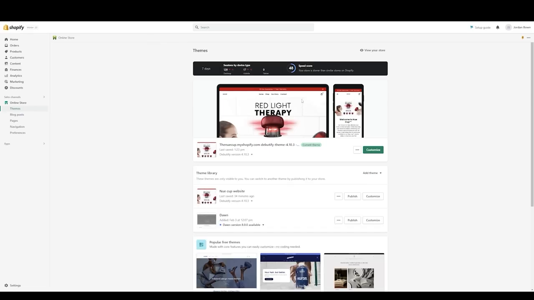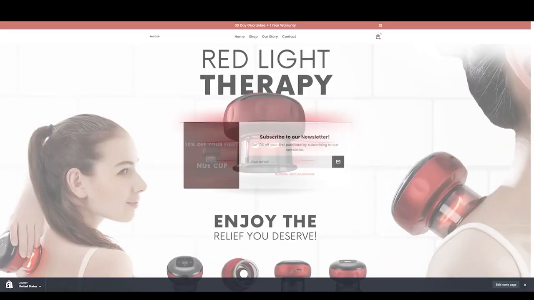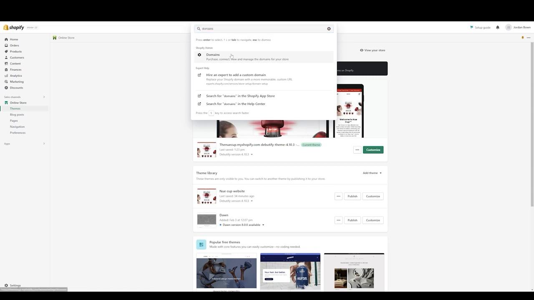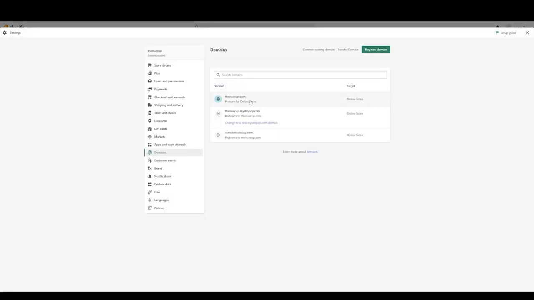Now, something else, I don't know if you guys have done this, but your domain should be connected. If you're trying to look up your store on mobile, or you hit like the view here and it doesn't come up with like your actual link, last thing I want to go over is making sure that that's in there perfectly. So go to domains. Make sure this is set up. If it's not, hit connect to existing domain, go through it again and make sure it gets connected. If you're having any issues with Google G Suite and like the Google Workspace stuff, porting it over, go to the Google Workspace support and talk to them and say, hey, my domain isn't transferring over. Talk to them, make sure it is.